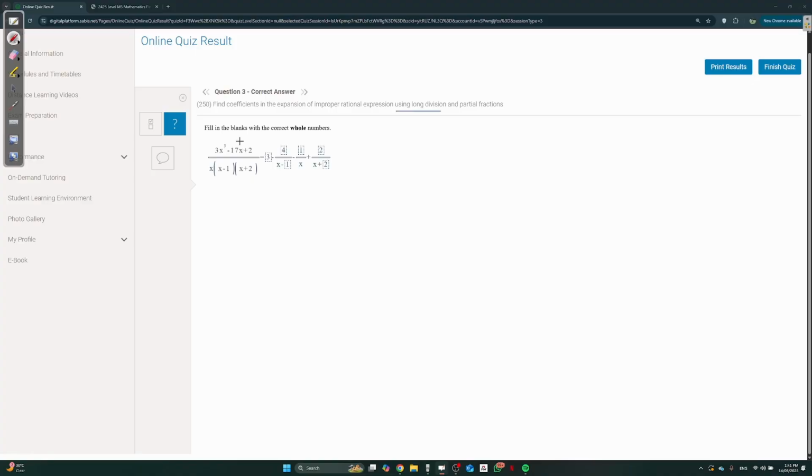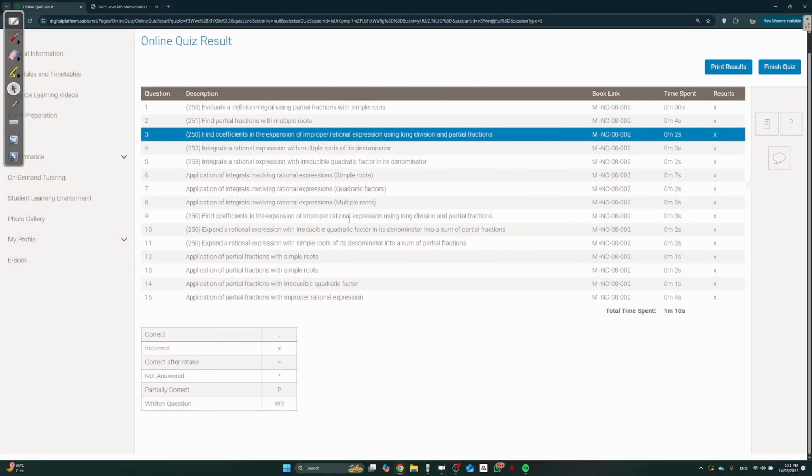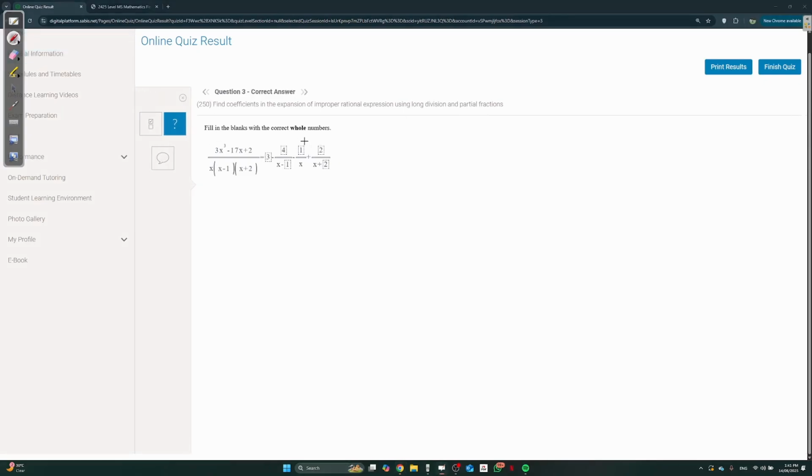So over here, same thing, we have another polynomial. As you can see here, we have 1, 2, 3 factors. So let's start splitting. See, this is the trick here. This is why you need to do long division. Okay, yeah. After looking at it, you do need to do long division. I just want to see if there's anything else here that you need long division for. No. Okay, so here's the trick.